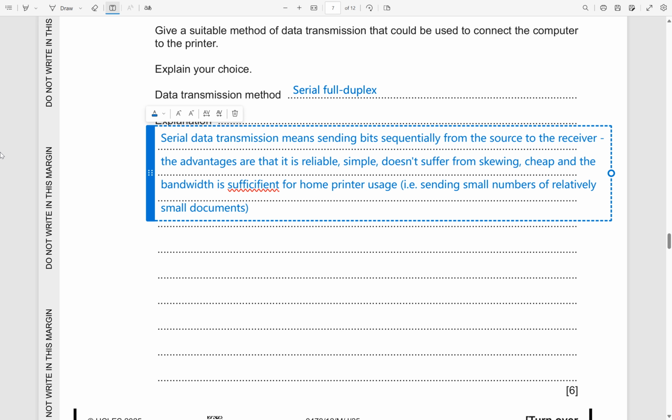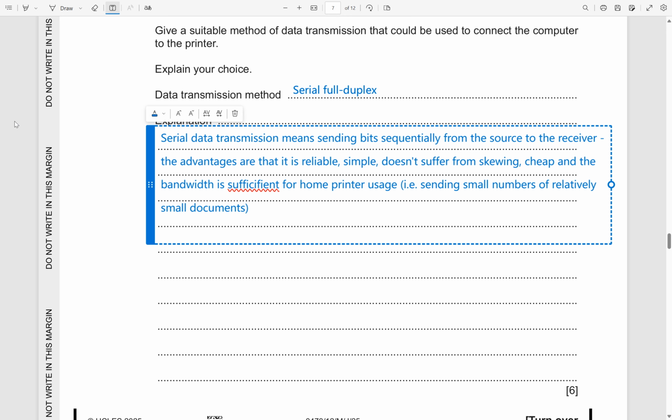That makes sense. If you're working in some kind of industrial print shop with thousands of people sending thousands of documents every minute, then maybe you would want parallel for that increased speed. But here, for home use, that's not really required.